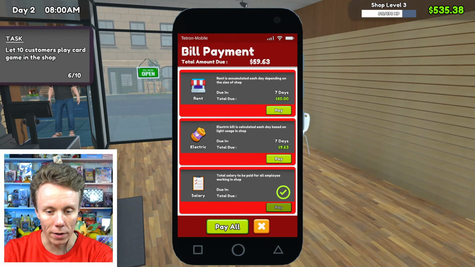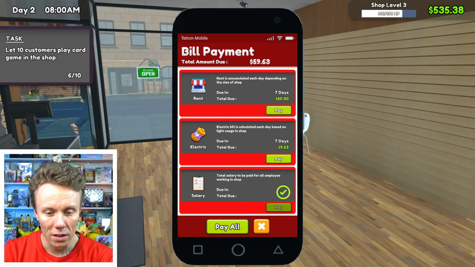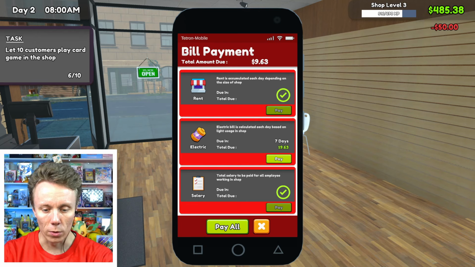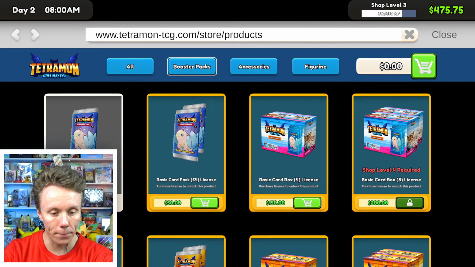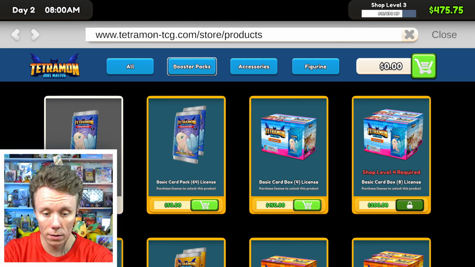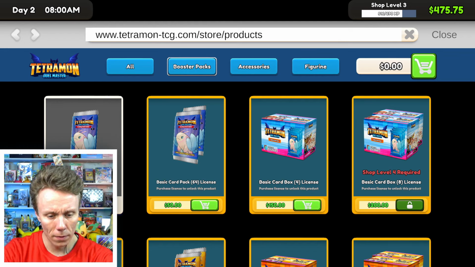Although I've got bills to pay, haven't I? Well, there's a customer waiting. Oh, I've got 7 days to pay those bills. All right, I'll pay it now. And then we'll come out of that. Right, what are we buying? Oh, wait, what's this? Basic card pack 64 license. Purchase this license to unlock this product.